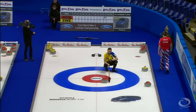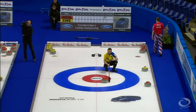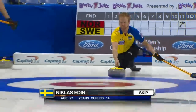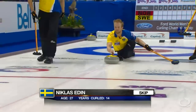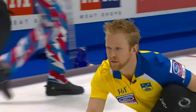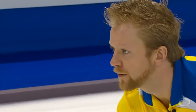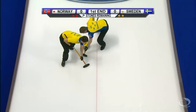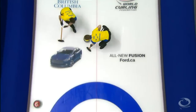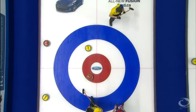This is draw 13. Sweden's last 4 games, they have a tough finish. They've got Scotland tonight, then they have Denmark and Canada to finish up. All teams with winning records, or 500 or better, is what Norway is right now. If they win out, they'll get to that 1-2 game, and they have a chance to tie themselves with Scotland at a 6-2 record with a win.